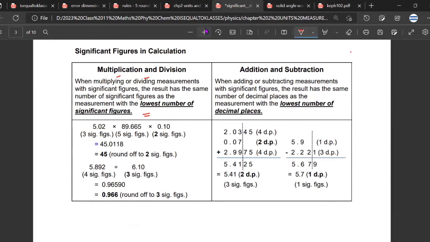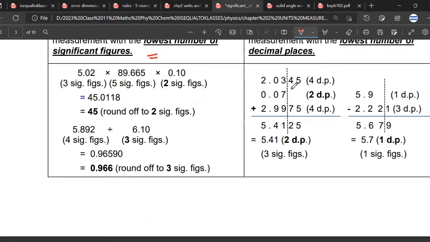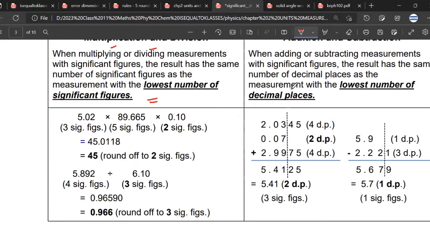So basically, if you are multiplying or dividing 2 or 3 or 4 or 5 numbers, the final answer would have only as many significant digits as the number with the lowest significant digits. Are we clear, Avantika? Yeah. So you are multiplying three numbers. The first one has 3 significant digits, the second one has 5, the third one has 2. One way of looking at this is that the whole calculation has been spoiled by this third kid, because he comes with only 2 significant digits. Is it making sense or not?